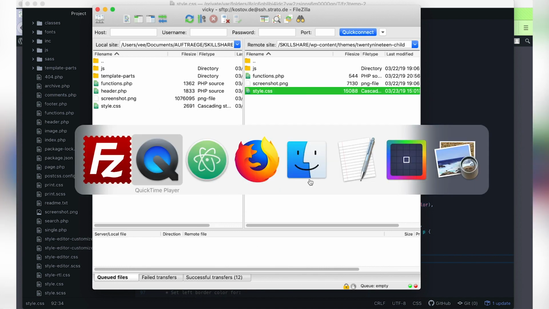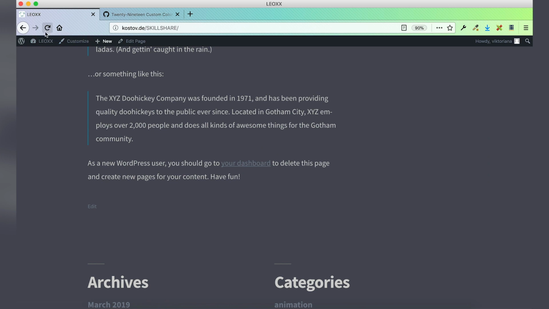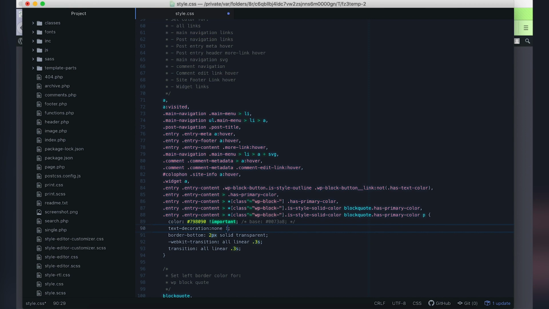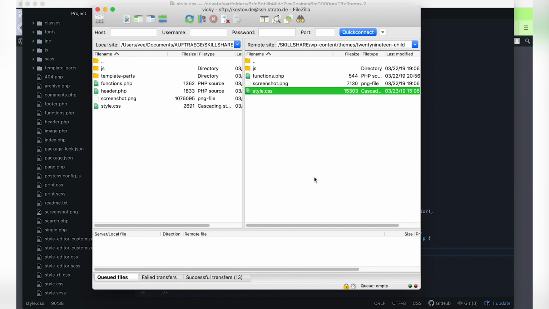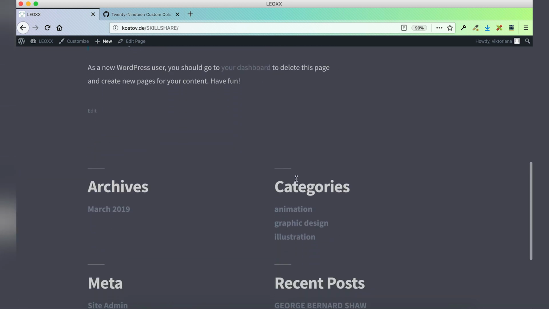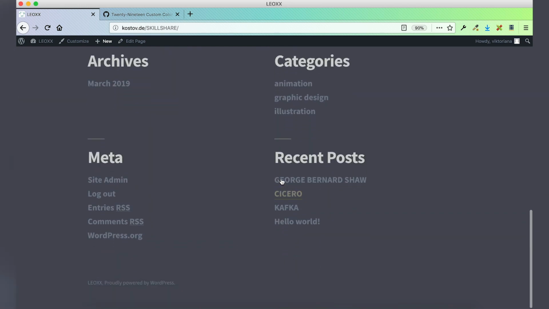Yes. And check what happened in the browser. Oh, apparently all the links now have that same transition. Well, the admin bar is not really my concern. Let's see here. We haven't removed the underline decoration. Obviously, I forgot to write important. Was that the case? Go back. Yes. And now I can transition it. Let's see here. All the other links as well.